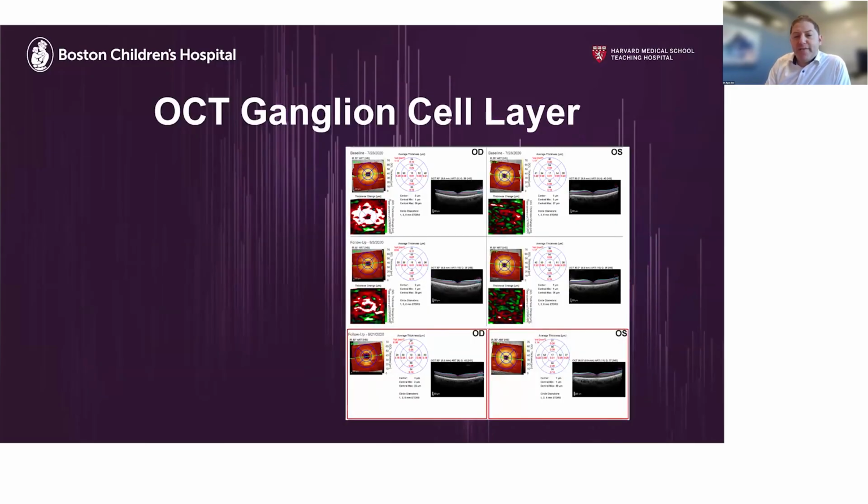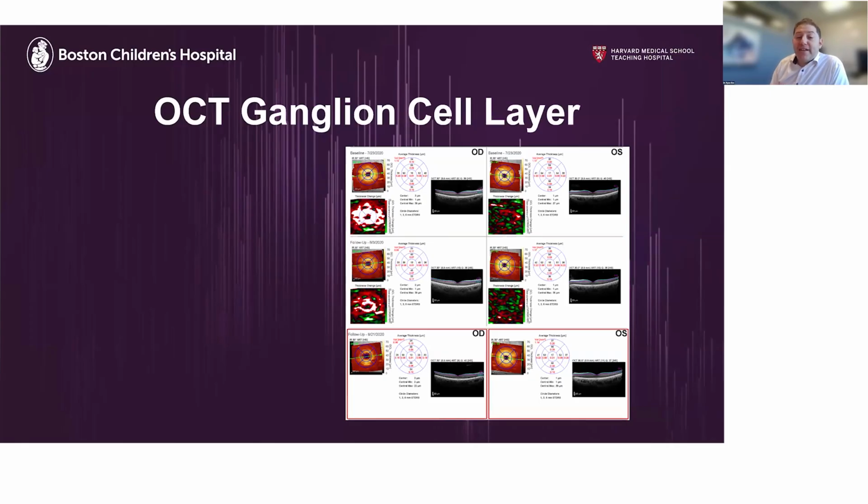So then we look at the ganglion cell layer. I know these pictures are really small, but what I want you to focus on is how dense the yellow tissue is, because this is that ganglion cell layer. Over the course of the first 2 weeks, you can see that the yellow is starting to become much less dense. And then over a month, the yellow has become a lot less dense. So the ganglion cell layer, and this is my first pearl, tends to thin starting around 2 weeks after an insult, whereas RNFL tends to thin around 2 to 3 months after an insult. So the ganglion cell layer can tell you what's going on faster.